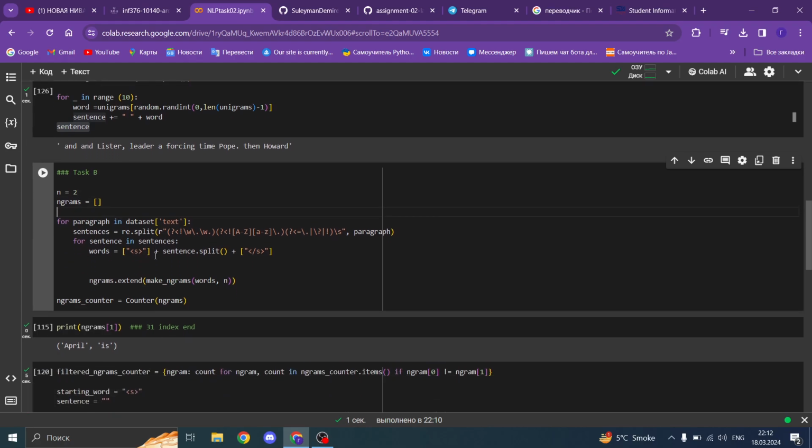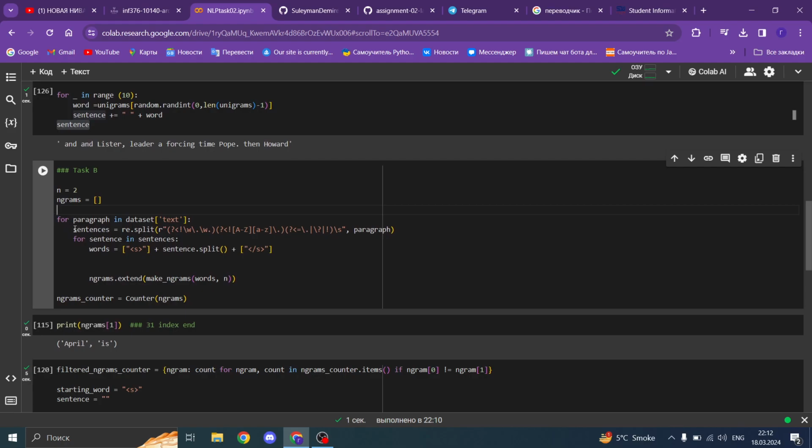Okay, what we do here is avoid some mismatching using a regex condition that will handle such things as dot mister or dot there, which means doctor.